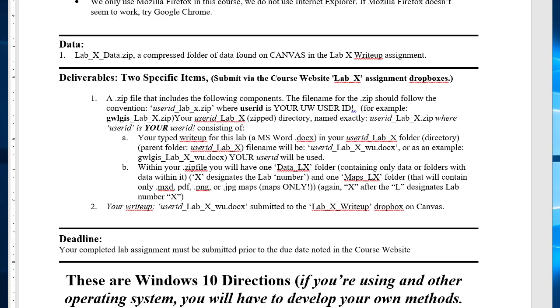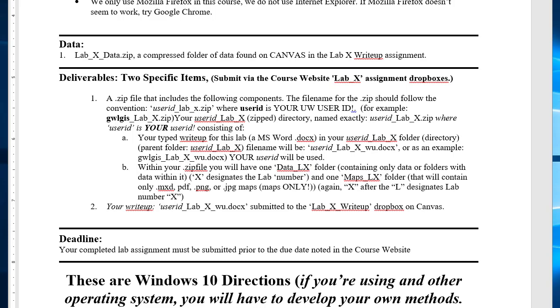Your userID_labx zipped directory is named exactly that within the zip, where userID is your user ID. It contains your typed write-up for this lab, a Word doc in your userID_labx folder, and then within the zip file you will have one data_lx folder containing only data or folders of data within it, where X designates the lab number.